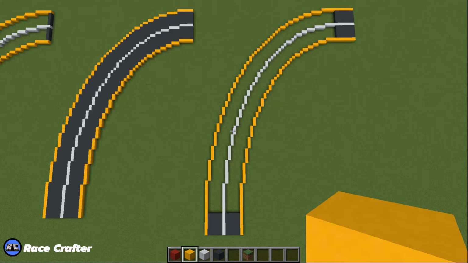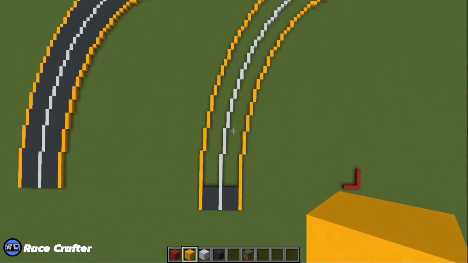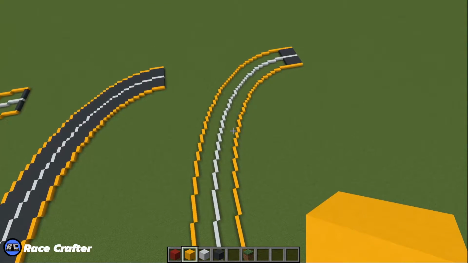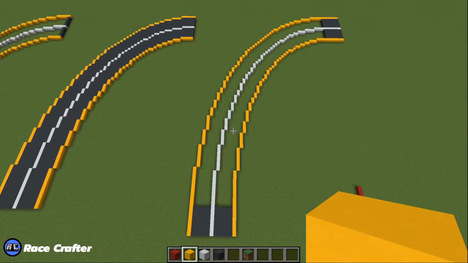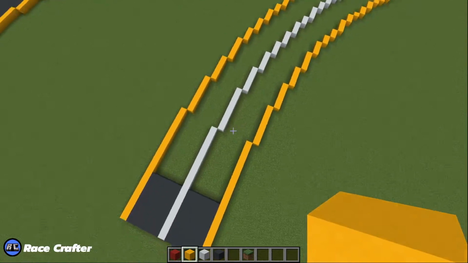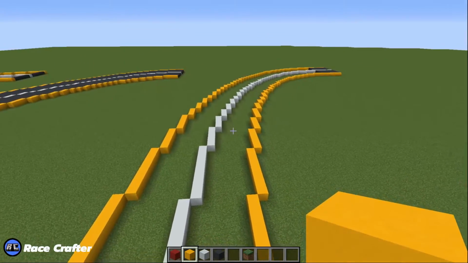And there it is. All 3 are done. Now all that's left is to fill in the center section with your road block of choice, and you're good to go. Now another question I've gotten is how to do the dashed lines in the middle.